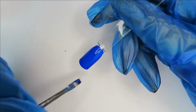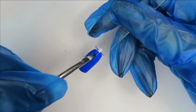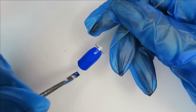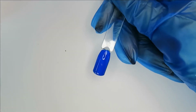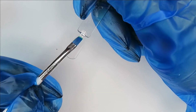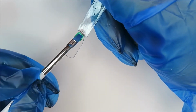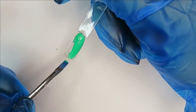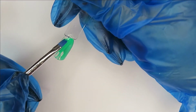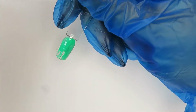But that is a very beautiful blue. Quite typically I find with a lot of these sort of blue shades of gel polish, a lot of them tend to be really sheer. But that one is actually really nice. I like that. Next up, I'm going to try out this green. I really like this green. It's absolutely gorgeous. I don't actually think I have a gel polish that is quite the shade either. So absolutely buzzing about that.